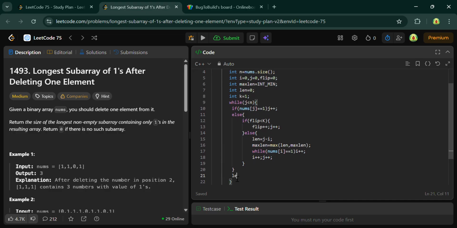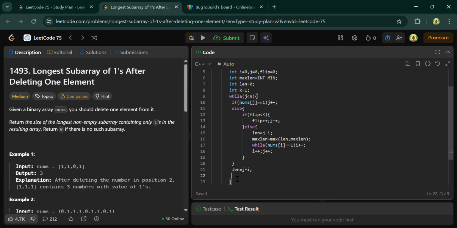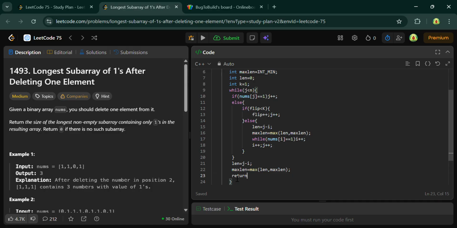I just have to write length equals to j minus i, max length equals to maximum of length, max length. And after this you just have to return max length minus 1.